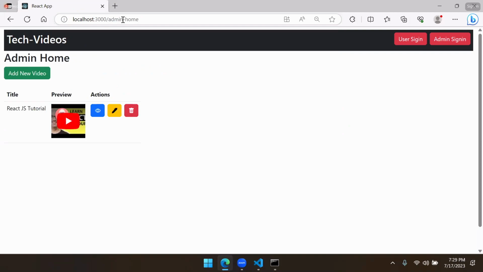That's not good. How do we know whether the user has logged in or not? We can know by maintaining his credentials in our memory.